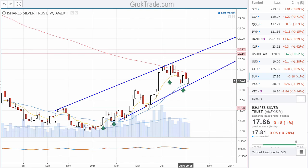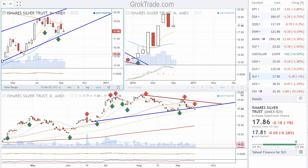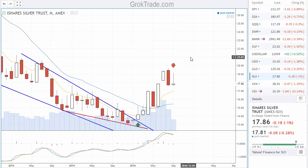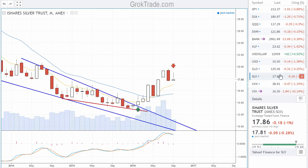Let's go here to the weekly chart. I have a buy on this, but then it drops. I'm going to have to still say buy until it breaks this trend line. Hasn't done it yet, but look at all the weakness. I called it a buy, and then it's sinking. It's just not looking good, but it has a little bit of hope here on the weekly chart. Let's see what the monthly shows us. Up, up, up, we drop. Now we have a lower high, equal low. I might be a little early to this. I'm going to go ahead and do this now. I know the month's not over with. We're only half done, but I'm going to set that in as a sell signal on the bigger time frame.